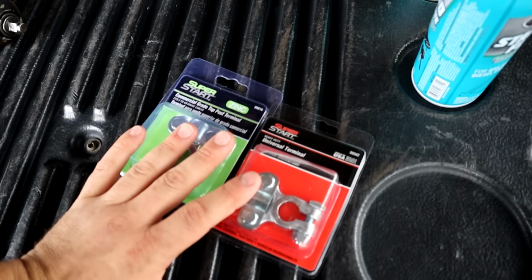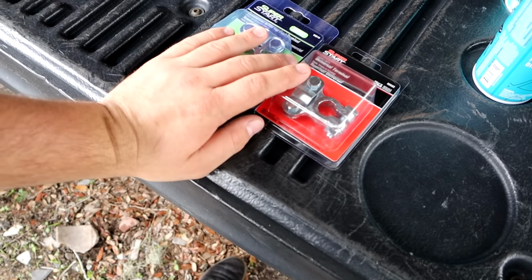I also went by O'Reilly's, guys, and got a couple cans of some of the premium starting fluid, some of the regular starting fluid, and a new battery terminal. So what we're gonna do is cut the cables over there up fresh, get some fresh copper wire exposed and put some new terminals on them, and get a really good connection this time.